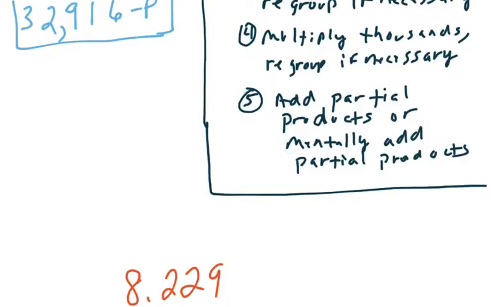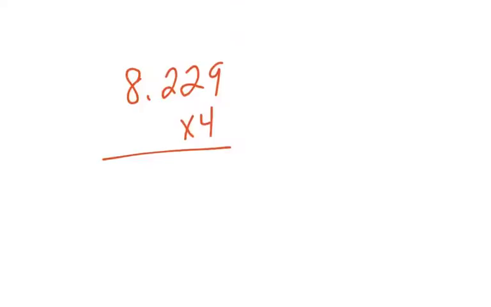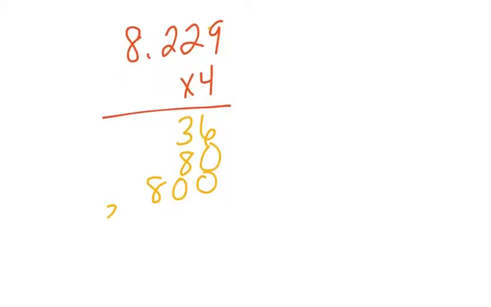You remember that sometimes, it's going to be kind of hard to see all of those partial products. So mentally, this time we can go through this by adding our partial products together. So let's look at that this way. You go to orange. 9 times 4 is 36. So you just write down that whole full partial product. 4 times 20 is 80. Still just adding your partial products. Now, 4 times 200 is 800. And then we do 4 times 8,000, which is 32,000.